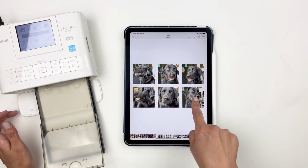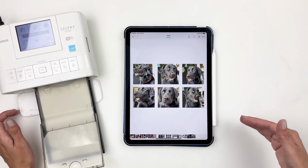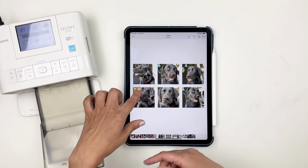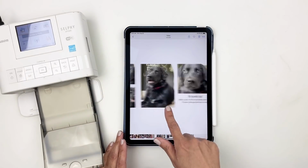And then I shared with you another favorite here, my squares. I love square photos, especially when I'm creating a collage on my layout. And I love this one, the horizontal with the 6 square photos. Really easy to put together.